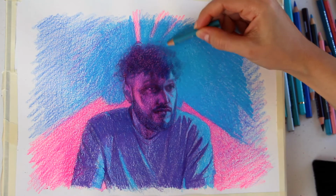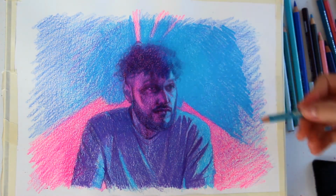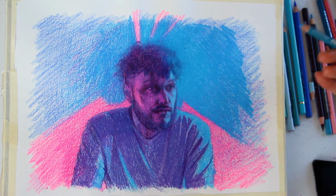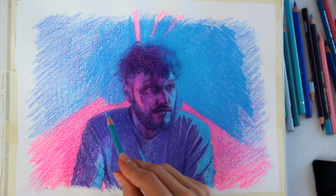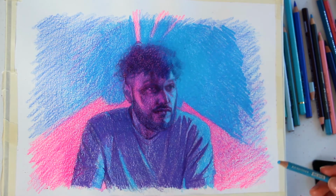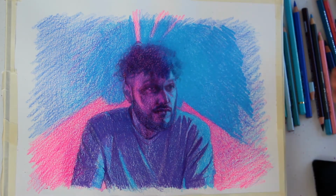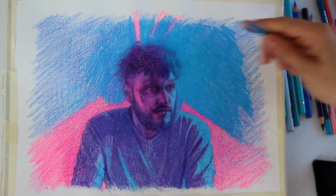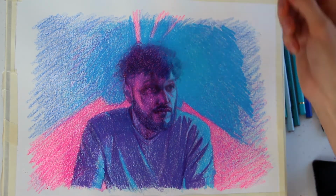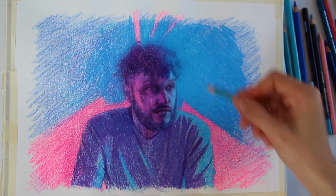And this is another reason why I really blend the figure into the background, because that's what happens when you use oil paint. It's harder to create these harsh, crisp lines with oil paint. And it's also those harsh lines that make a painting look like an illustration. What you want to focus on is making a lifelike image where colors reflect on surfaces, where surfaces blend into each other. And you can get that by taking your bright neon color and really taking it over the figure and over those crisp lines.